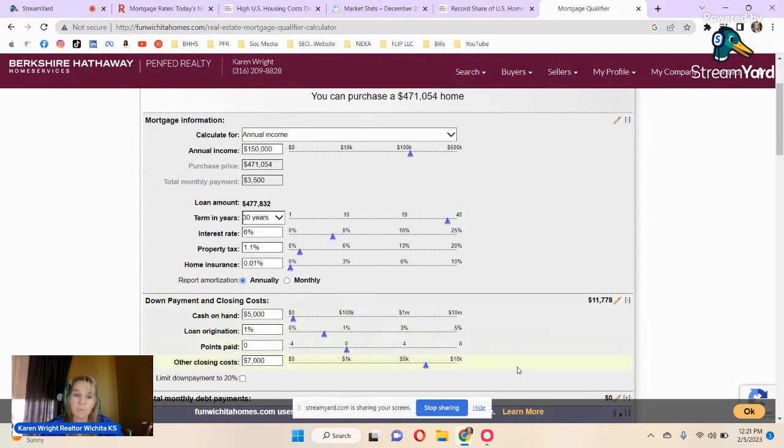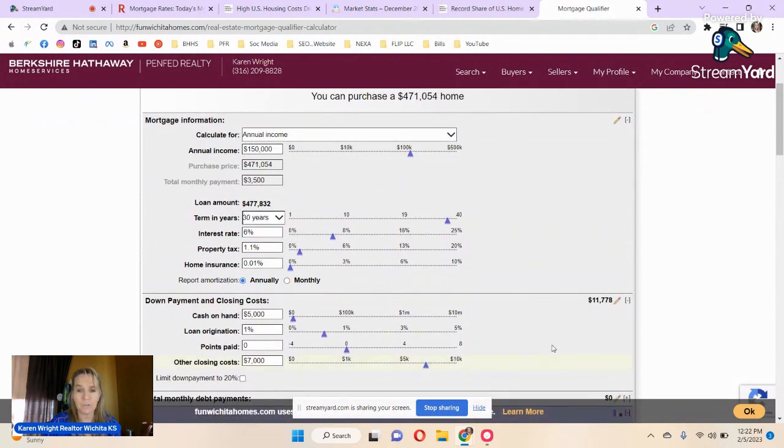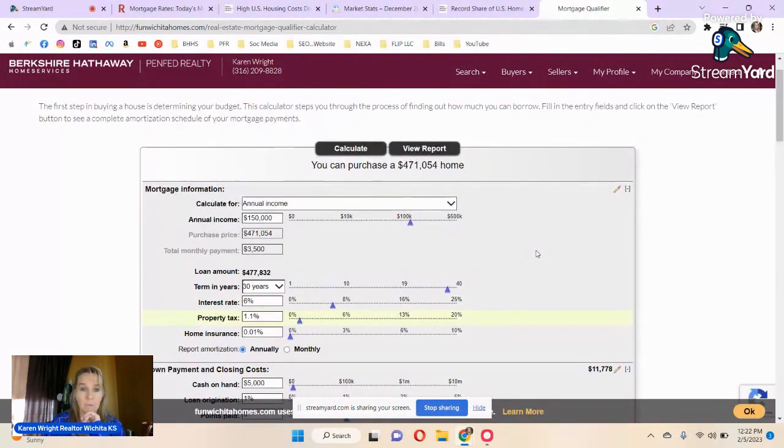That's another variable I get a lot of questions on, and then breaking it down: other closing costs, prepaids and whatnot. Again, we can go over those details. It gets kind of complex. But the gist of what I'm showing is that some people come not knowing exactly what the purchase price of a home would be. So just put in the top variables and use this down here to help you out. Then you can also do these other ones, but that can come a little more down the road. So I hope that helps.